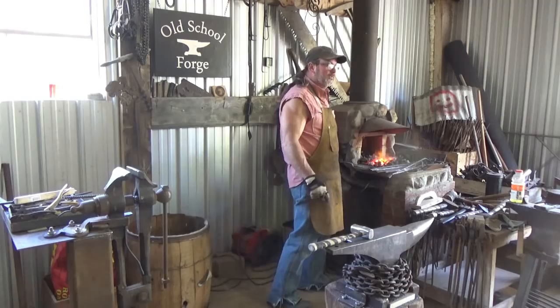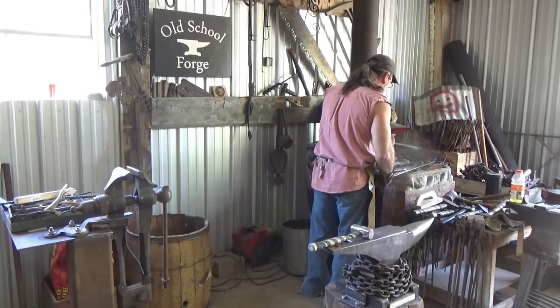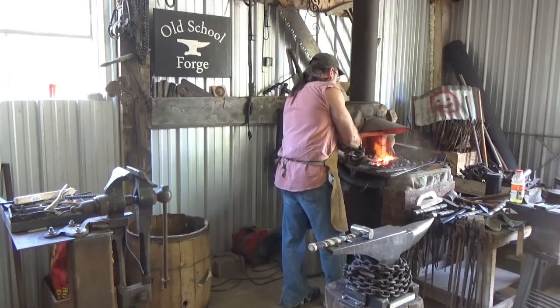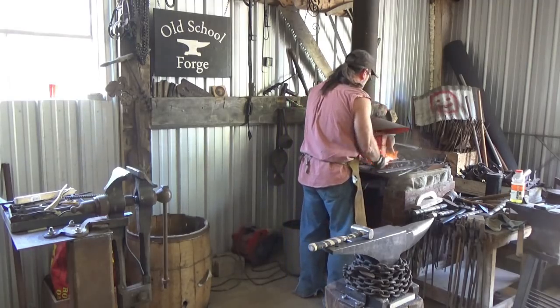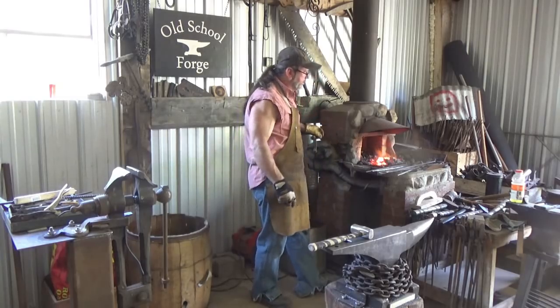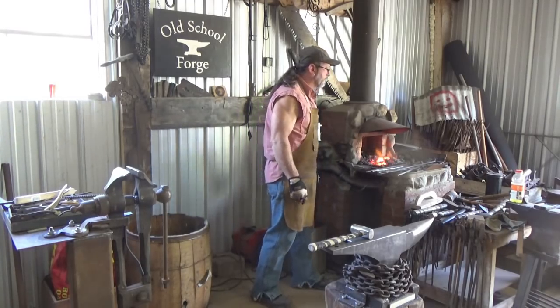Whatever. Use that dog nose rounder on a reference plate, and I think we're about to find out what it does. Give me a little more heat. 10 seconds here, give me another 30 seconds.